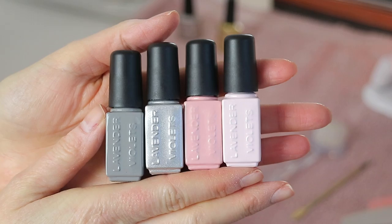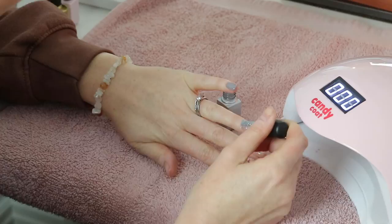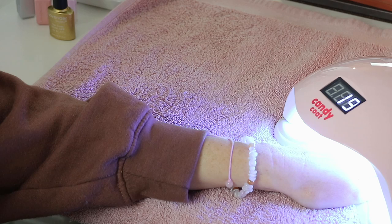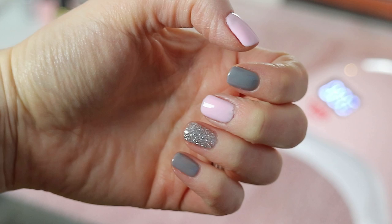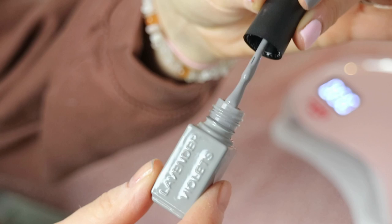The coloured polishes also cure for 60 seconds. A tip: if you're using a lot of gel polish, try not to place it near the light because it can cure the polish in the bottle. Also store it away from sunlight in a dark, dry place when not in use. This is one coat and it actually looks really good. The consistency is very thick, but for beginners I'd suggest wiping off as much as you can from the brush and applying a light first layer, then going back in with a second layer to completely cover it.